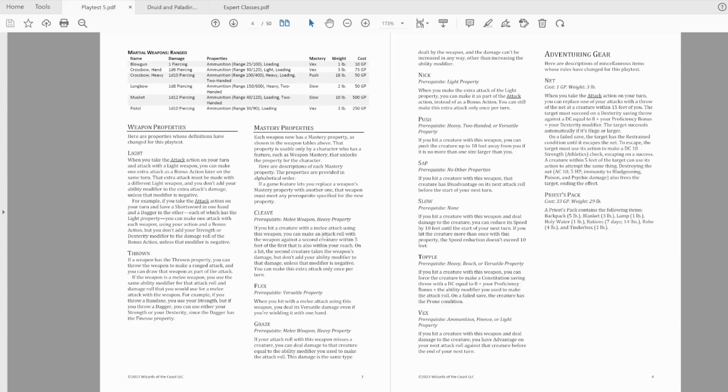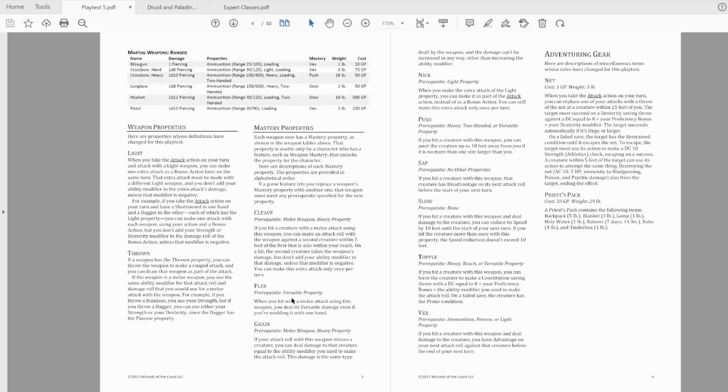Cleave gives you an additional free attack against another enemy within 5 feet of an enemy you hit, but you don't add your ability modifier to the damage. This is okay, but it's conditional, and also requires you to split your damage. If you're just fighting a whole bunch of mooks, this is decent, since it will hopefully let you take out an additional kobold or whatever. But if you're fighting anything else, I think this is unlikely to have too much of an impact. It does work on opportunity attacks though, which could be something. I don't know how common that will actually be because it's yet another condition, but it may come up occasionally.